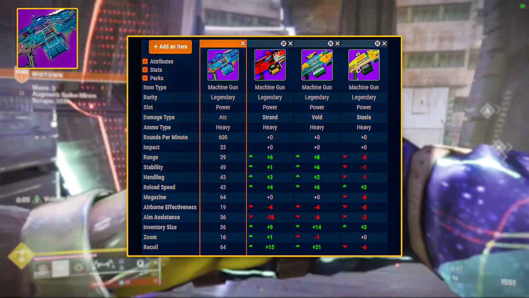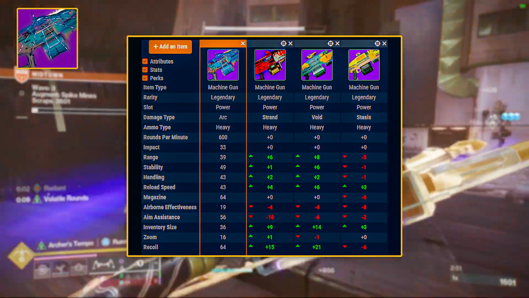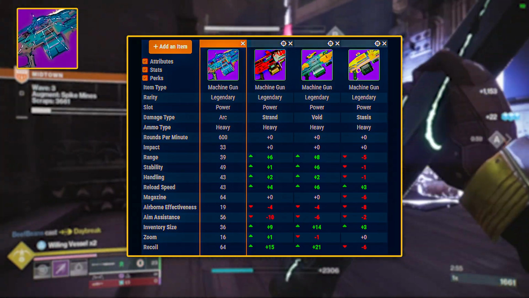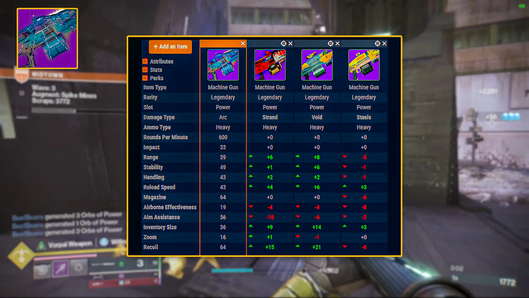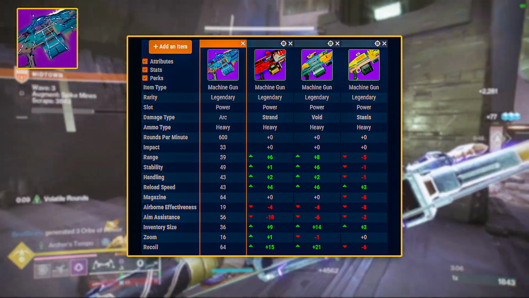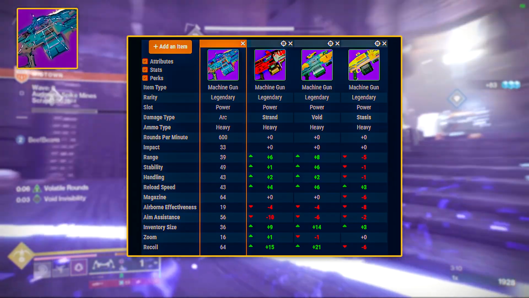Now, when we compare it to some of the other machine guns like Strand or Void options, such as the Pro Memoria, you'll see that Watchful Eye loses a few points in range and stability. Those others are sitting a little higher in the raw stats, but Watchful Eye makes up for it with some really clutch advantages. Like, it's got a higher aim assist at 56, which is going to help you land crits even when your aim's a little lazy. Plus, that 64 recoil direction means it kicks mostly vertical, which makes it way easier to keep on target in the middle of chaotic fights.